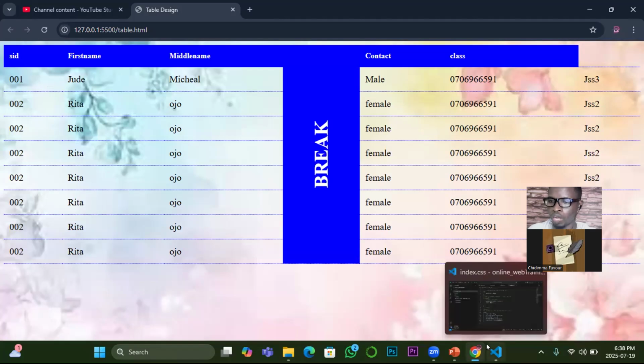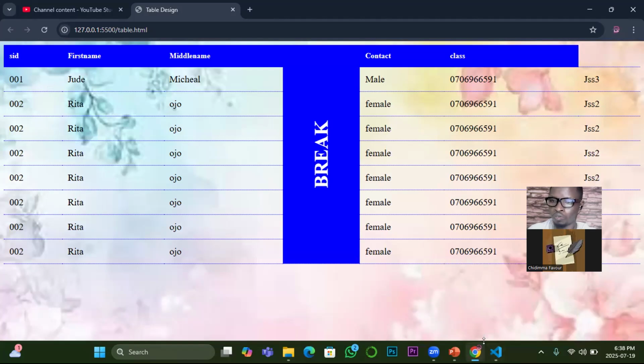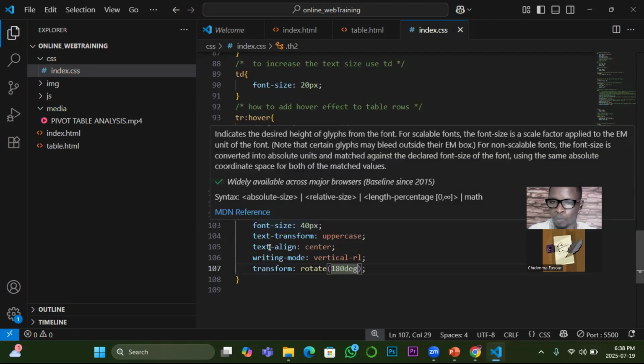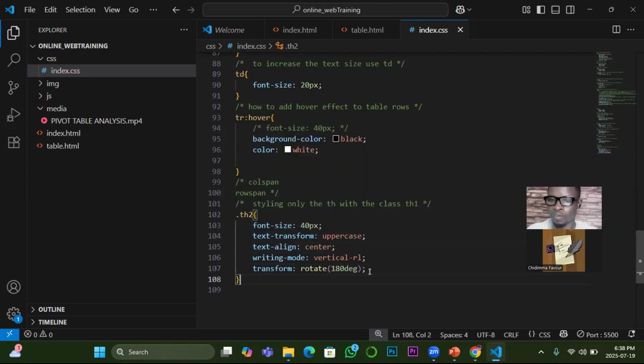In fact, I have to allow you to implement it, because you need to understand it. But first of all, write these properties that I used if you have not written them. If you have, go ahead and replicate it before I come back for the last application, which is how we can create an image gallery with a table. So you can share your screen now and replicate the same thing.